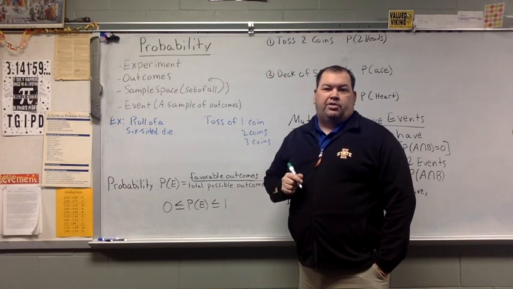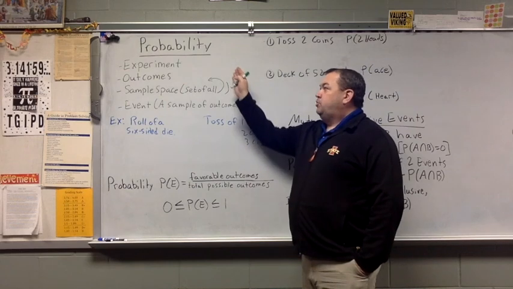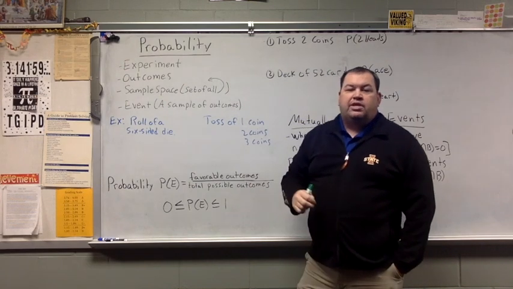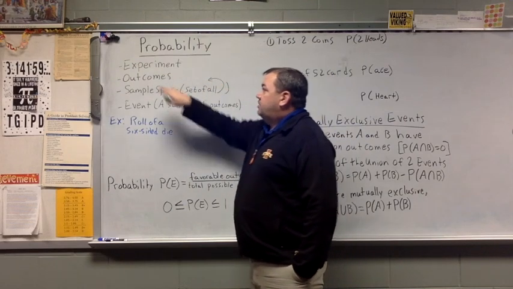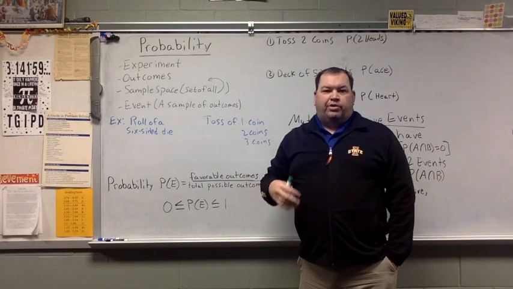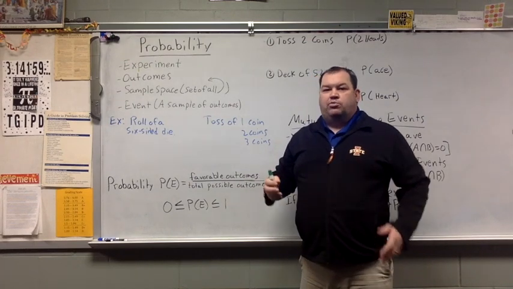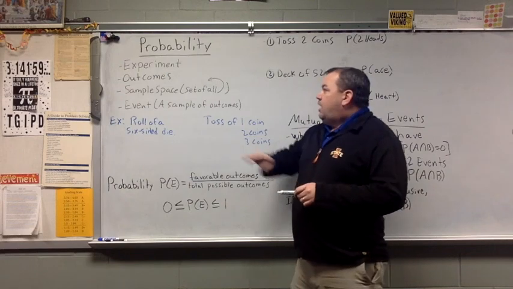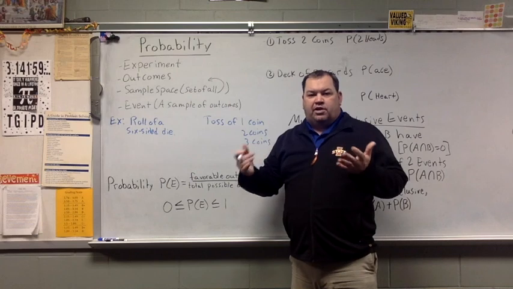Before we start jumping into our discussions about probability, we need to define a few terms that we're going to use in our calculations. The first term is we refer to things as an experiment. When we talk about probabilities, we're just saying we're going to do an experiment, whether we can actually carry it out, whether we use some kind of simulator. And we talk about the outcomes. These are the possibilities. I'll give you a couple of examples.